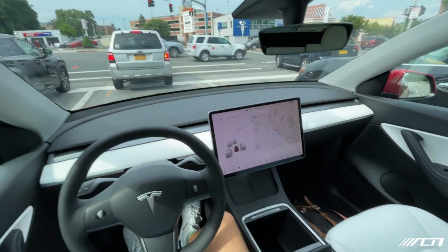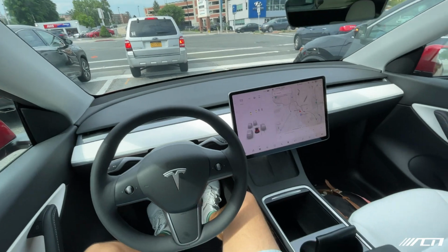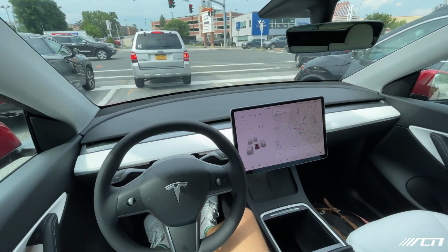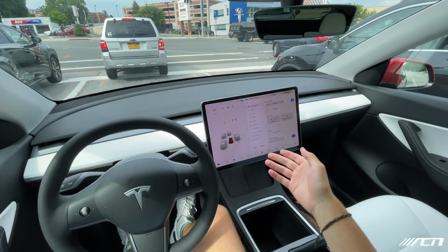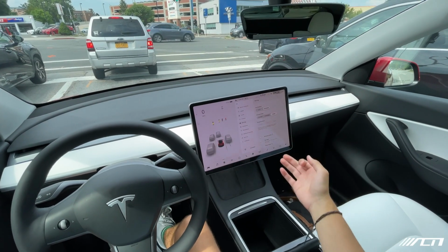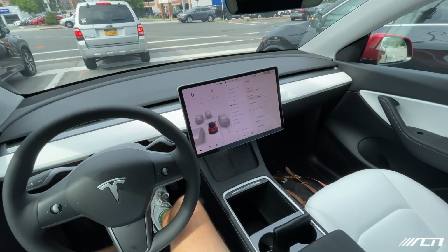Interior space felt a little bit more cramped than in the Model Y, and I didn't like the screen as much. What I do like in the Ford is that you can change the regen, or regenerative braking style system. I know in this one you can change it from creep, roll, and hold modes, but other than that, you can't really change that too much. Teslas are kind of restrictive with that.